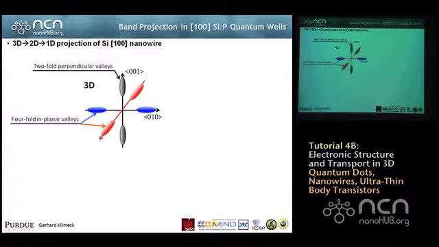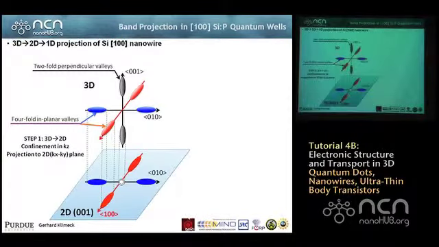You have a 6-fold degenerate silicon. Now if you quantize it in, say, this vertical direction, what happens is that these gamma values, these X values here project to a gamma point, okay? And they split. That's called valley splitting, okay? In the previous case, in the beginning of the lecture, these other four, these blue and the red ones, were shifted away by strain. But now we don't have strain. They're actually in the picture, okay? So in a 2D projection, they just project into this 2D Brillouin zone like this.